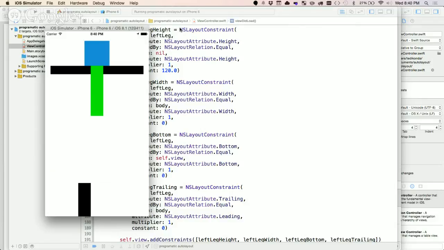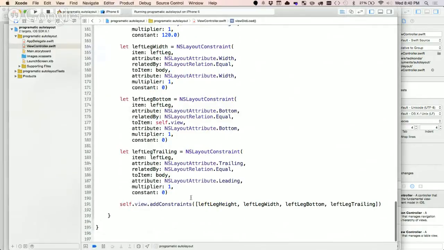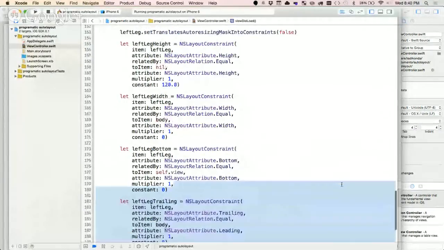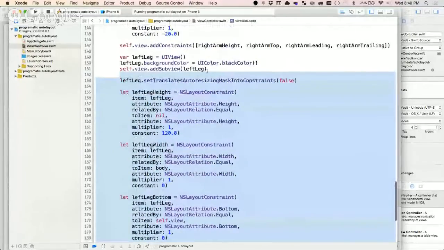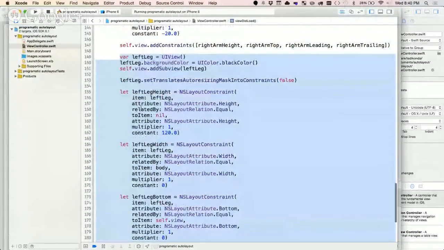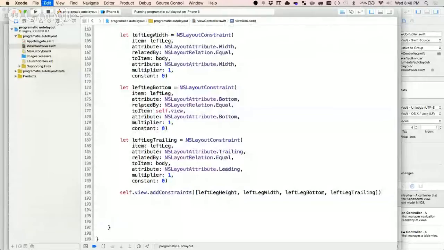So for now, let's just add our right leg, then we'll go back to our body, right? So our problem right now, everyone sees it, is that our body is not touching our leg, right? Because our body has a set height, right? So let's create our right leg, and then we'll work on making our body reach our leg. So exactly the same process. I'm going to be lazy and copy my left leg and just change everything to right leg.